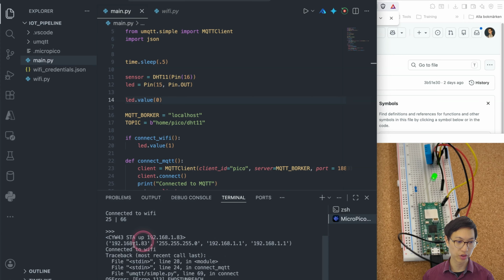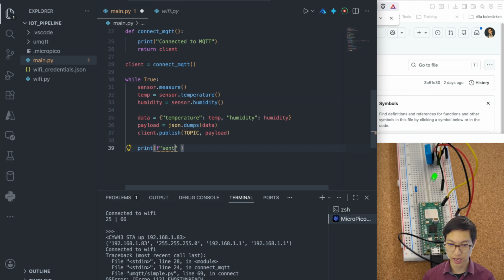And the error here is due to connect MQTT because we don't have a host to connect to. The localhost doesn't have port 1883. I don't have Mosquitto installed locally on my computer. Also, I want to say send payload to Mosquitto, okay, if it's successful.